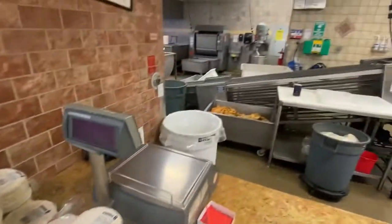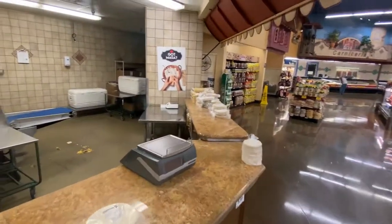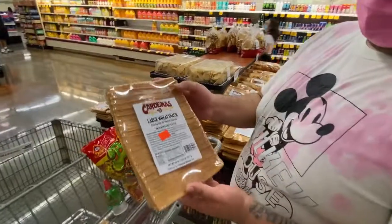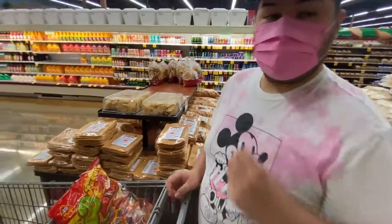How you doing? So this is a tortilla machine, for somebody who has never seen it before, or just doesn't know how tortillas are made. It's amazing. This is how you make tortillas, and then chips usually come from those tortillas. You know what I'm saying? Yes. It's insane. It really is. How many steps to get you your tortillas and the chips just to get them on your plate?